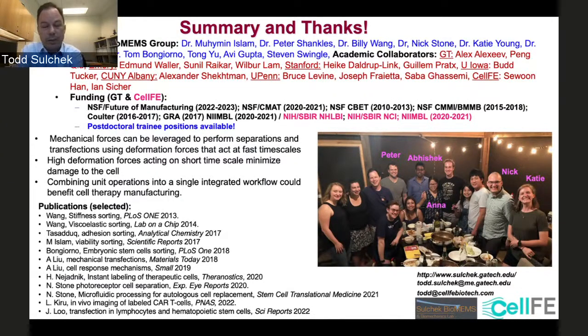And viruses are exceptional at being able to do this efficiently, but a non-viral approach that could do this would be immense. I've seen great preclinical data from a number of groups in the CMAT consortium, including Chris Saha, who had great transfection efficiency and knock-in efficiency with homology-directed repair. So I'm excited to see that develop. I think microfluidics might provide an alternative, especially if you need cells to be able to expand and recover after your process. Our stem cell work is the first time I've seen this homology-directed repair and knock-in editing done with microfluidics. So I'm really excited to see that work be published.